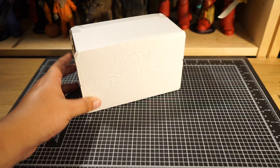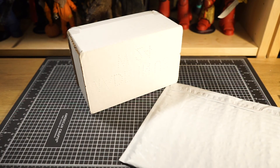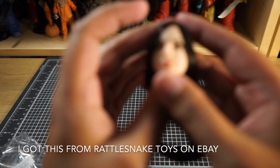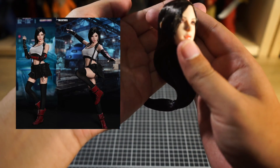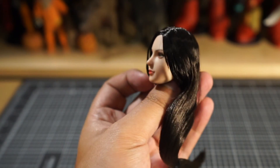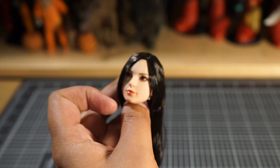Hello fellow adventurers and collectors, Fumaholic here. Today we're going to be doing another 1.6 scale custom project. I recently ordered a bunch of stuff to create a 1.6 scale military female figure, and first off we had the head sculpt that kind of inspired this whole project. This is a Super Duck Tifa head sculpt that they recently came out with. It's not entirely accurate to Tifa, so I figured I'd be able to use it to make this project.